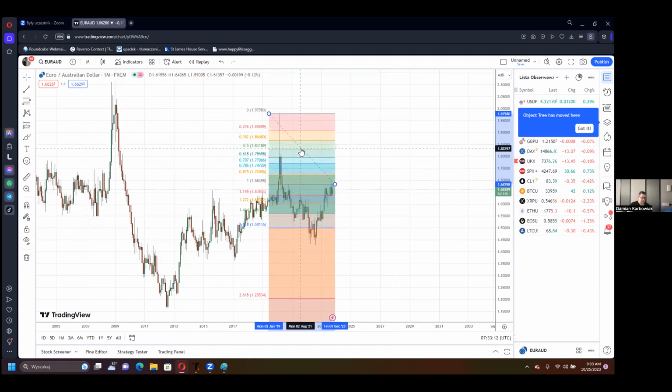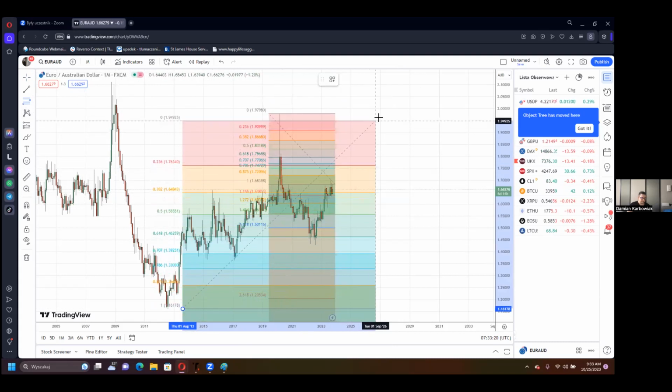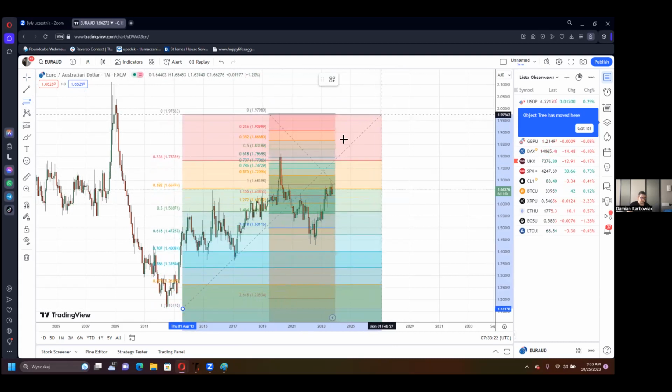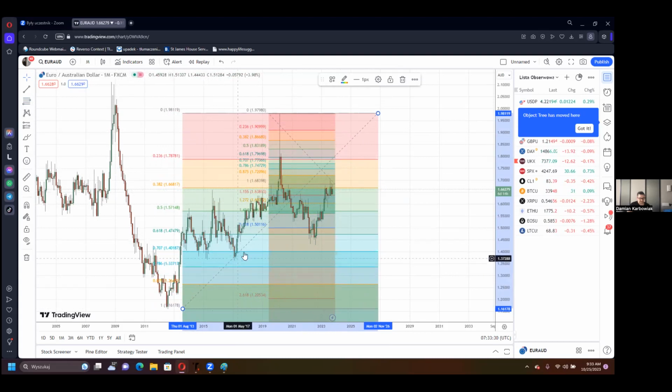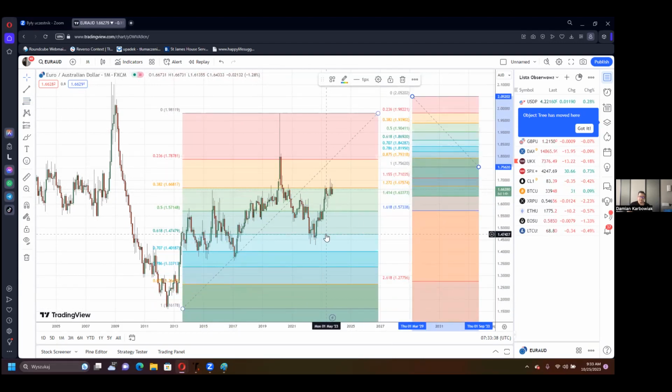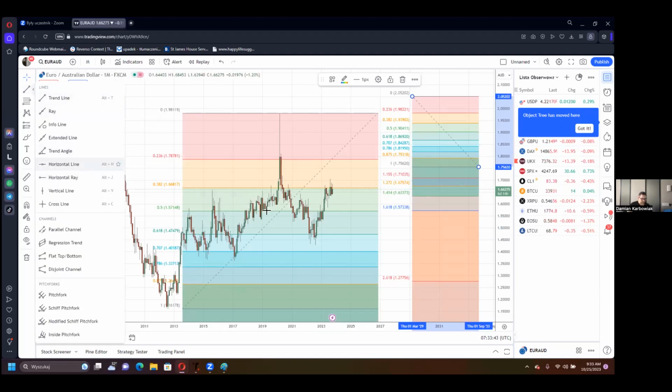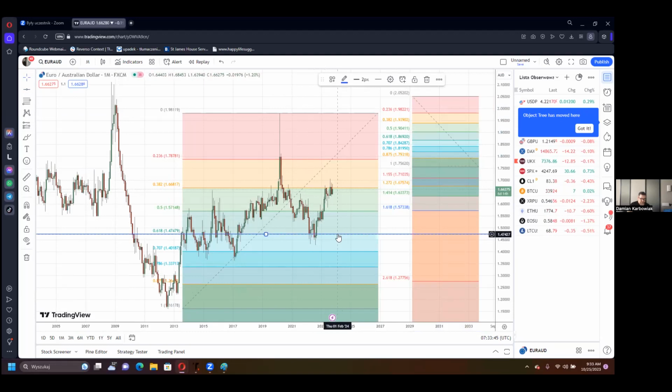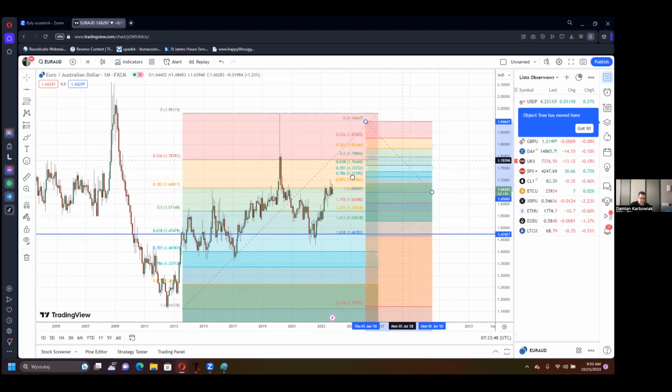So I started from the wrong one. I started from the red. I should start from the blue. So let me add the blue measurement right here, from the bottom of our 0 to the top of the B, because we know that this is the shape of irregular correction. First of all, where did the price stop? As you can see, the price stopped here at the level of 61.8 right here.